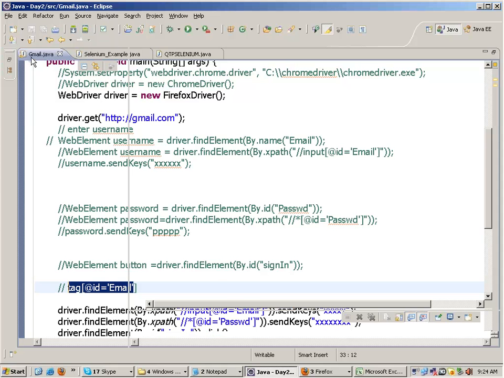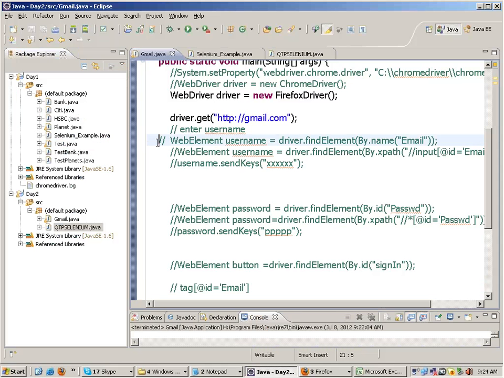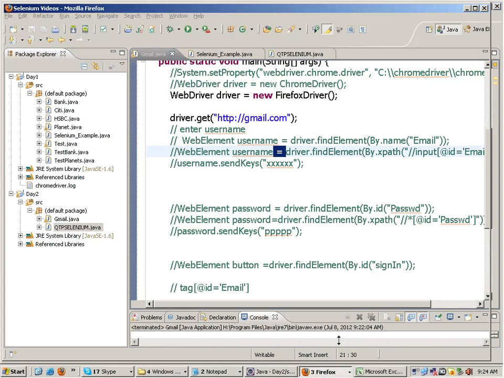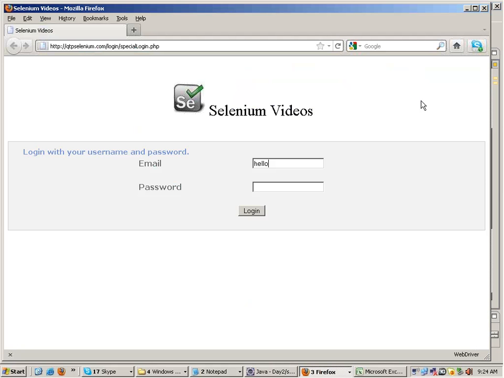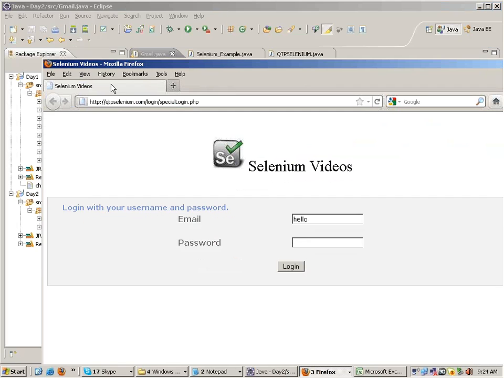Now, before I move further, look at the browser which was opened by Selenium, the Firefox browser which got opened in the Selenium session.